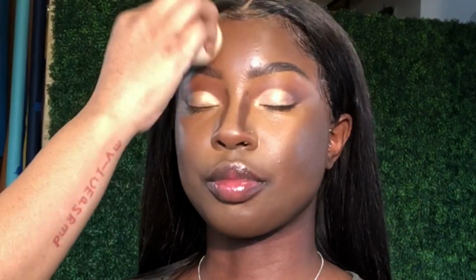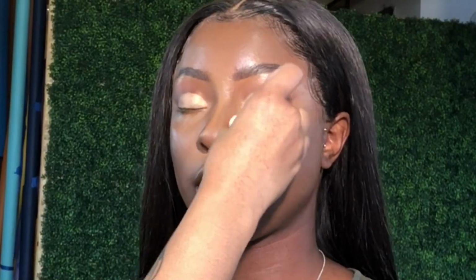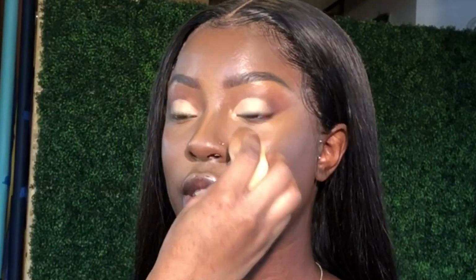So I'm going back in with a concealer sponge, and I'm making sure everything is blended properly. Now for her nose, you see I used the concealer sponge, so it's going to make everything even out. Now using my favorite setting powder, this is the Dermaplane Translucent, I'm just going to press that into all the places I concealed.